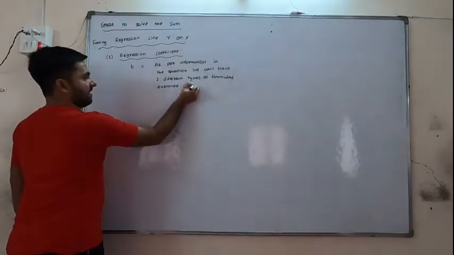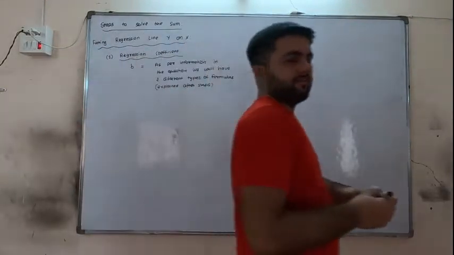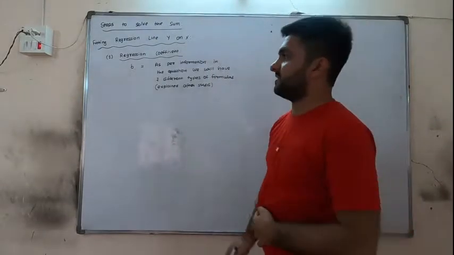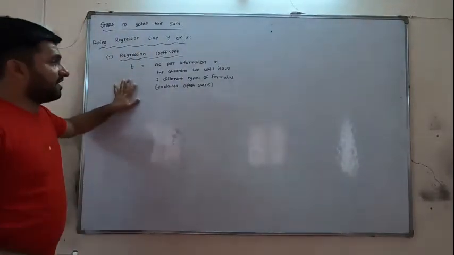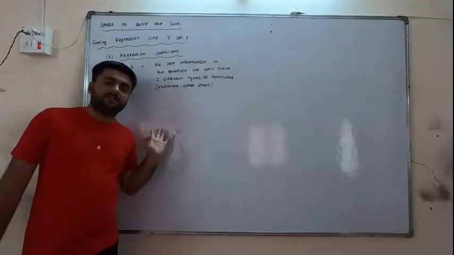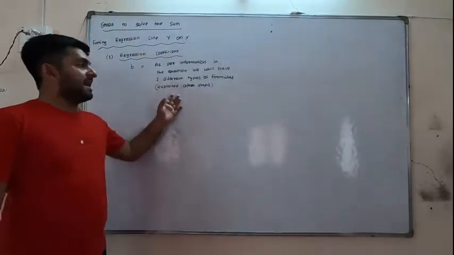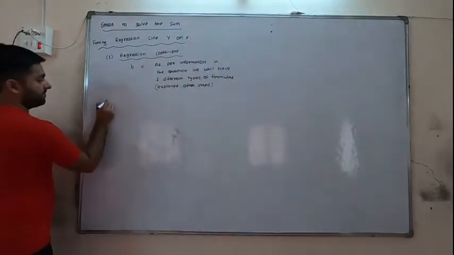I will explain after we complete the steps. So first you write, what is the first step to solve the sum? First step is regression coefficient, and regression coefficient is b. What is the formula of b? There are 7 different formulas, and any of the formulas is used in the sum, and the sum is solved. Which formulas are used will be explained after the steps.